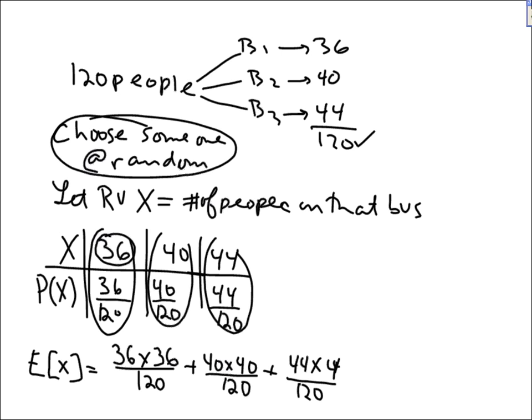First thing I'll realize is in each term I can divide top and bottom by 4. I'll divide this top number by 4 and this bottom number by 4, this top number by 4, this bottom number by 4. Actually, I could have divided by 8. This top number by 4, 44, and this bottom number by 4.